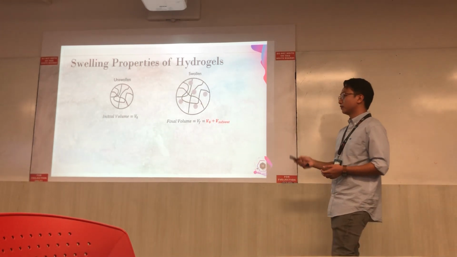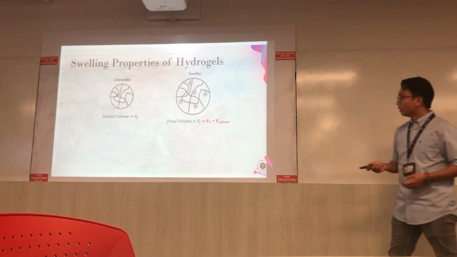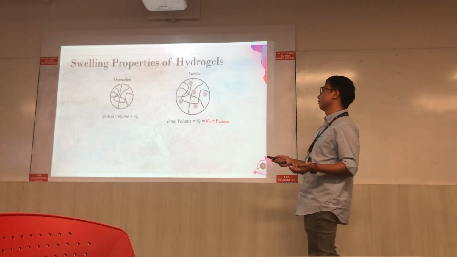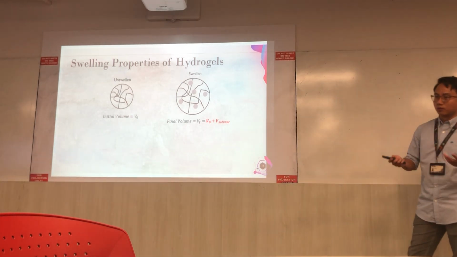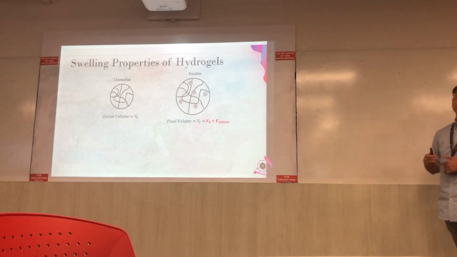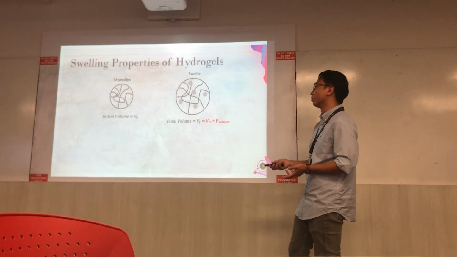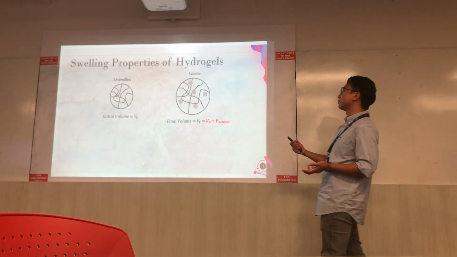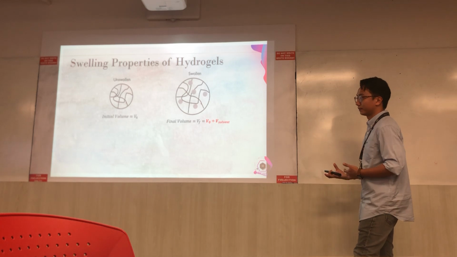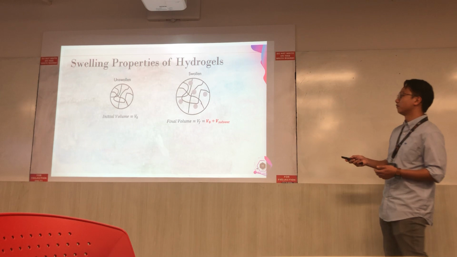Then later we will look at something called the interaction parameter. When you talk about swelling, in the unswollen state the initial volume will be V naught, right? Once it is swollen at equilibrium, I have to mention this swelling property is not unlimited. It won't swell until it bursts, that kind of thing. It's not unbounded. When it starts to swell, it will eventually reach an equilibrium state where it stops swelling, and at that point the final volume will be your Vf.